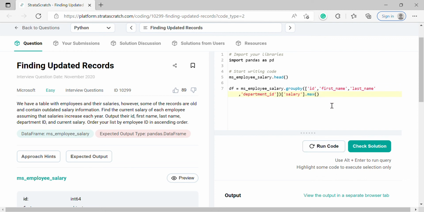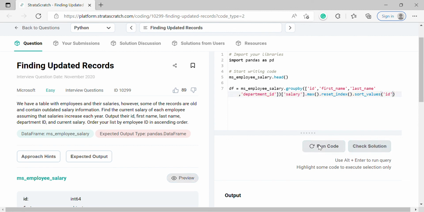Now we need to remove them from the index and instead reset it with 0, 1, 2, 3, 4, the number series. So I'll use a reset index function over here, and we also have to order the list by employee ID in ascending order. So I use the function sort values and pass in the ID, and by default the sorting is done in ascending order.